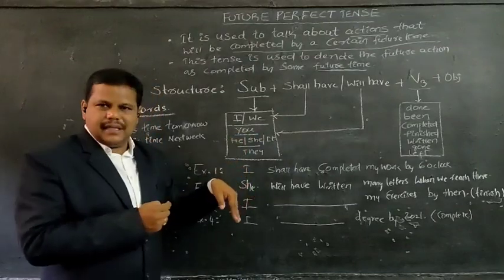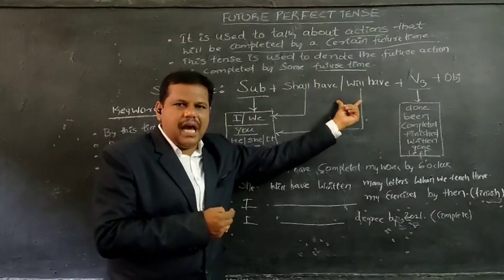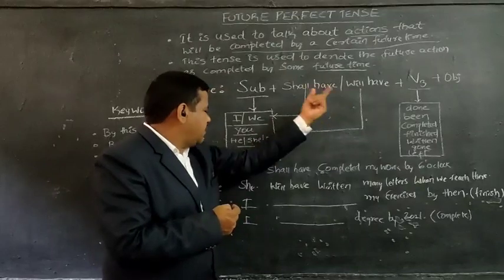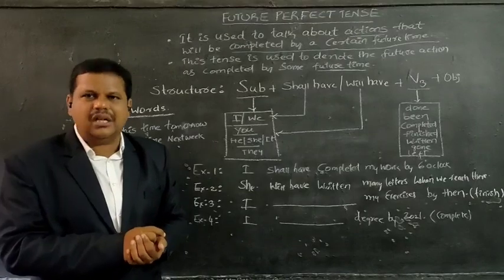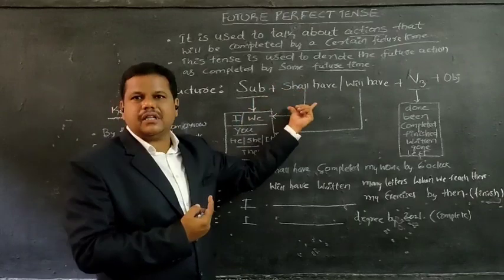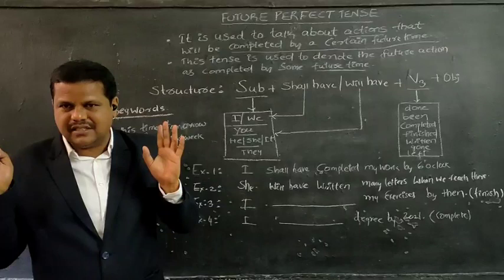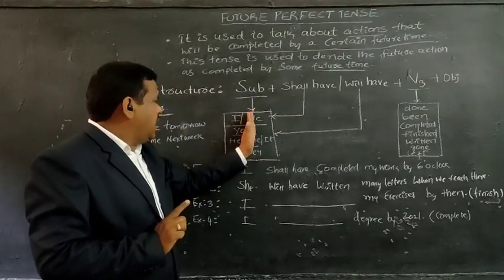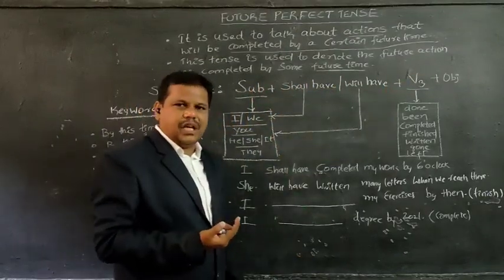Even with the other subjects like you, he, she and they, we should follow with will have. So, that is, he will have, she will have, it will have, they will have. If you write it, it is a proper way of representation. Even in certain cases we can write these subjects with shall have in certain circumstances. I explained this in the present continuous tense very clearly. Now, see this one: I or we plus shall have plus V3 plus objects. Now, what are V3, verb 3?